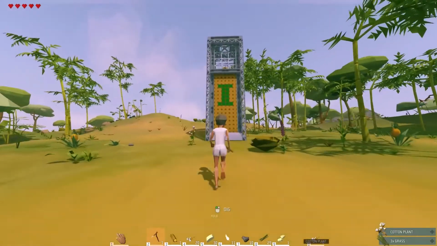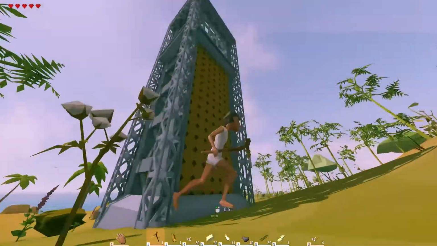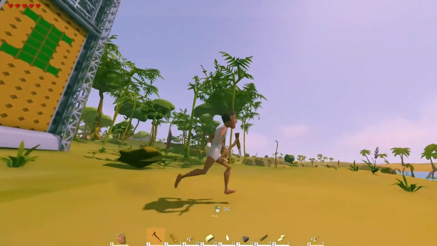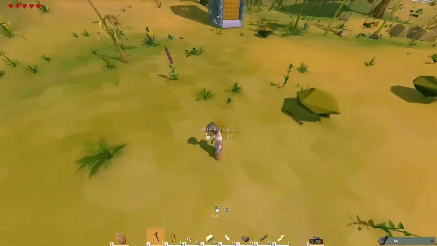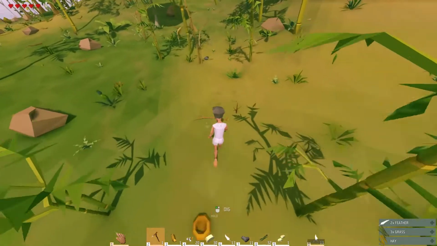Ooh, there's something there. How do I get there? I don't know how I get there. Does it have anything to do with that thing? Look, you know what I'm going to do? I'm going to explore the whole island. That's what I'm going to do. And eventually, if and when I come across something that is worth mentioning or showing, I will.